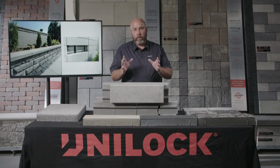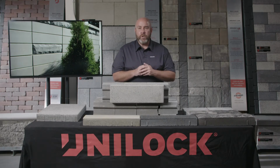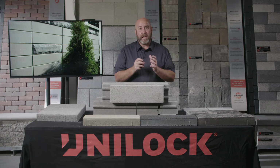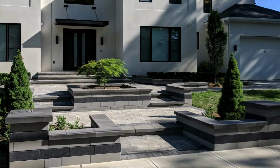What you do with Ucara is only limited by your imagination. Accenting and mixing textures within the wall face is now possible with Ucara. No longer are you limited to a single style or color in any retaining wall that you're going to build. This example is the project you just saw, where we've inserted a single pitched face panel just to demonstrate the design versatility of the Ucara system. Although this is just an example, take a look at this real project. This project adds an accent of series black granite fascia panels to make the design pop and pick up on the roof and trim of the house. Gives a great contemporary look.